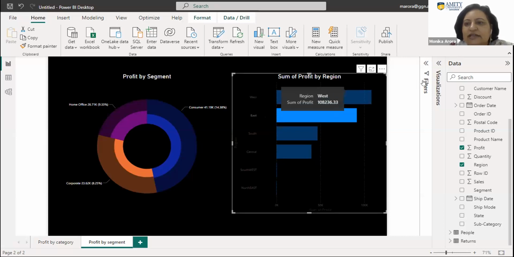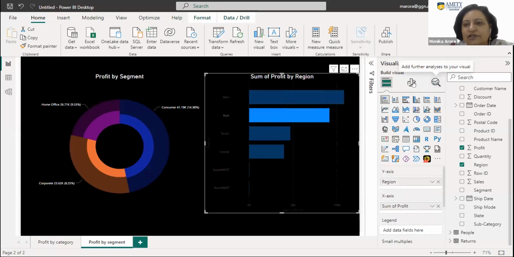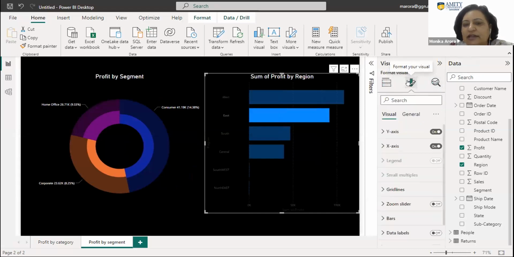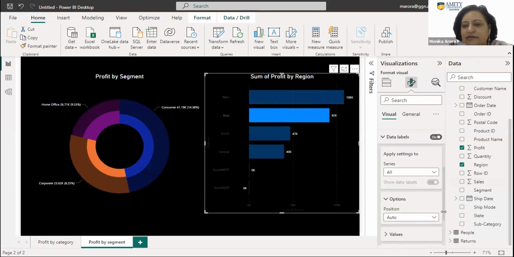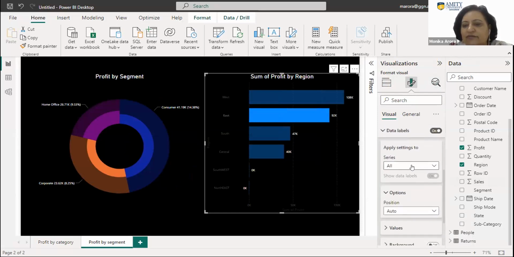Yes, that we have seen. You go to the visualization, you go to this option, and then there are the values. You can scroll down, there is a data label, so click on the data label. By default it is off, so you can turn it on, and this is how you get it for all the series. For position also, you can have inside or outside.